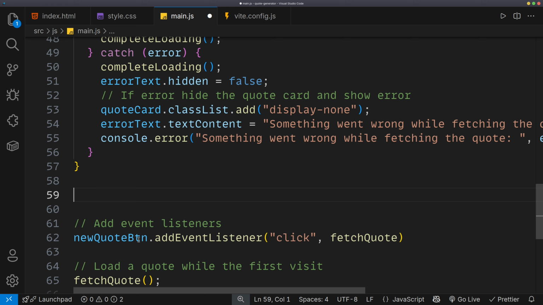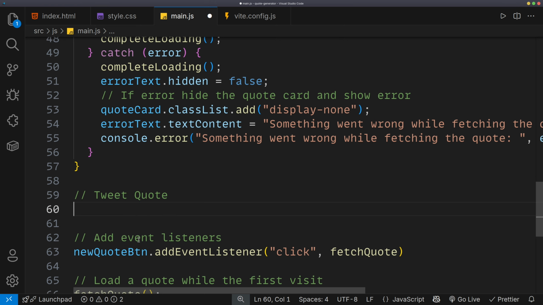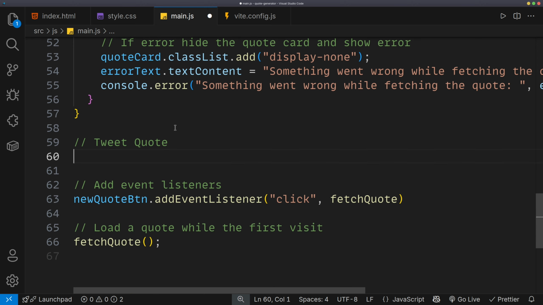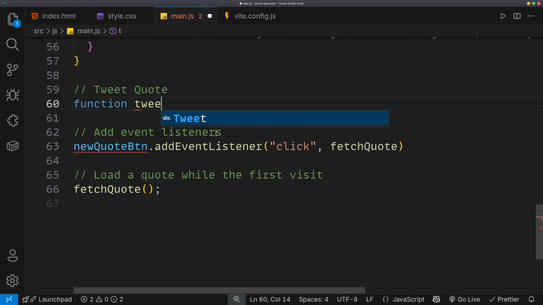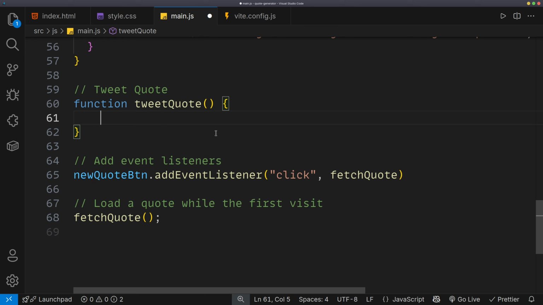So tweet code, function tweet code. And here what we can do, we can add a const Twitter URL.